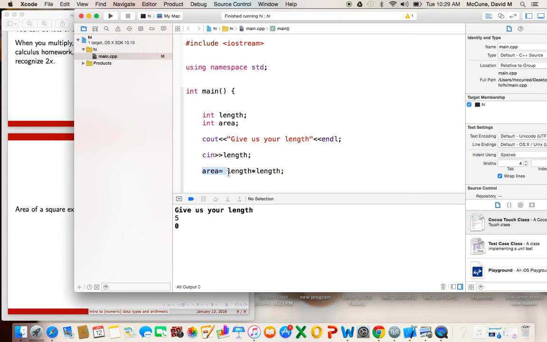And this statement right here is called an assignment equals. What you're saying is, what's on the right-hand side of the statement, please put that in the storage space on the left-hand side of the statement. So this is not equals in terms of algebra. This is just an assignment equals. What's over here gets assigned to this. So what's happened here is I've created two storage spaces, one for length, one for area. I've gotten the length from the user. Then I tell the computer, this storage space area, I want you to put length times length in there. And now we can tell the user what the area is.